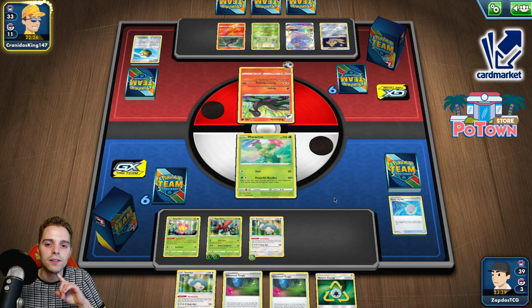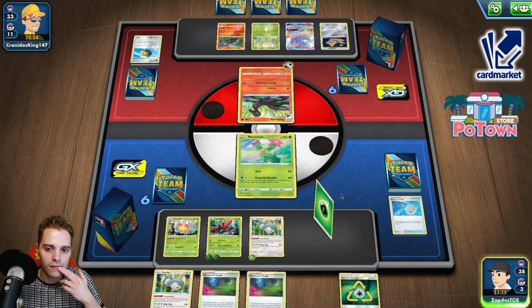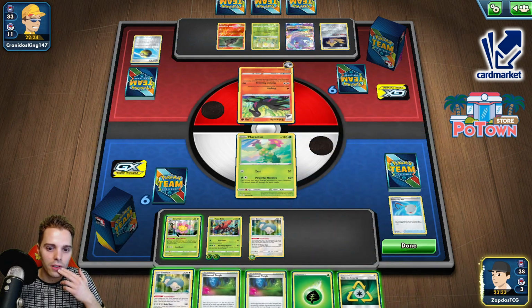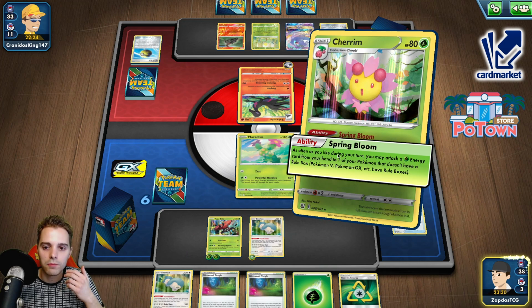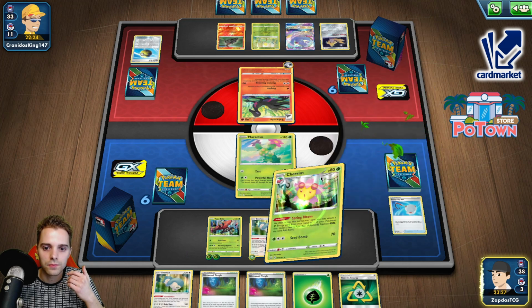Another Salandit. Is he just gonna go for Yellhorn? Does he have the Rise of Roasting for nothing? Well, that's super sad. And now we really need to do something. Spring Bloom. Attach here.